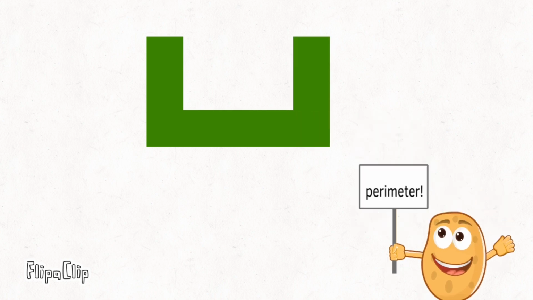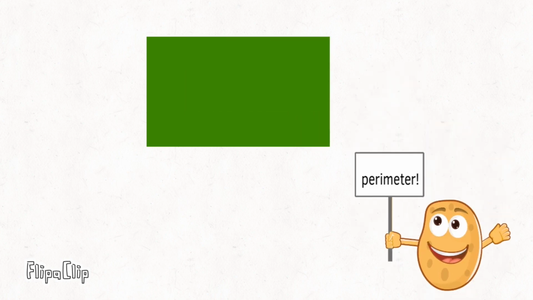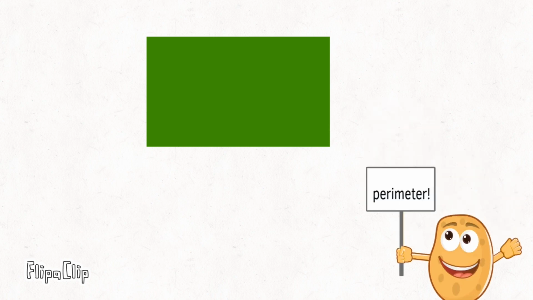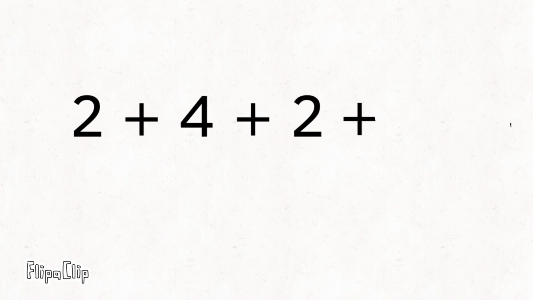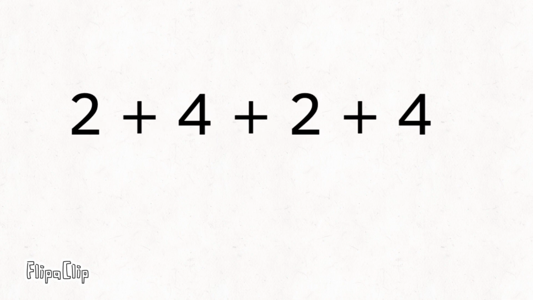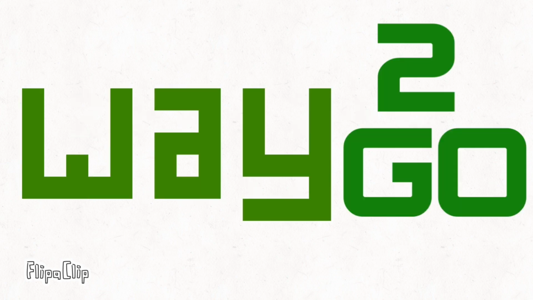Let's look at this rectangle. There are 2 long sides and 2 short sides. Each short side is labeled 2. It could be 2 inches, 2 feet, 2 centimeters. It doesn't really matter. And then each long side is labeled 4. So how do we find the perimeter of this rectangle? We add all of the sides together. The answer is 4 plus 2 plus 4 plus 2. Well, we know 4 plus 2 is 6, so breaking this down even further, we have 6 plus 6, which is 12. The perimeter of the rectangle is 12.